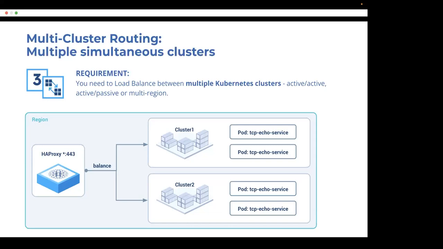Essentially, with HA proxy and the Fusion control plane, I can balance my traffic across the two clusters. Keep in mind that here we can have the HA proxy set in an active-active mode, or rather active-passive mode, according to your needs. It's a feature offered by HAProxy Enterprise Edition, thanks to the GPE, the Global Profile Engine. So essentially, this is the basic concept of multi-cluster routing. Please, next slide.